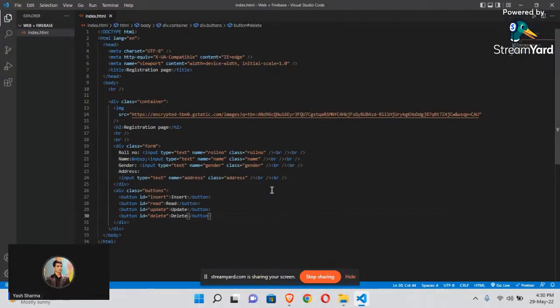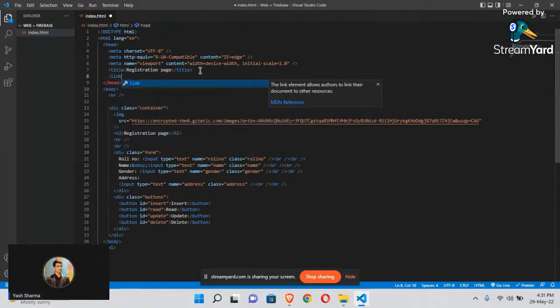So this was our initial index.html. Now we will start applying CSS in this HTML page. Just open the tag of link and rel equal to stylesheet, and give it href equal to style.css.